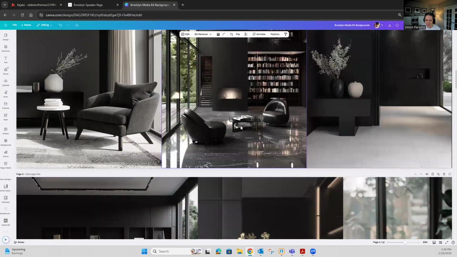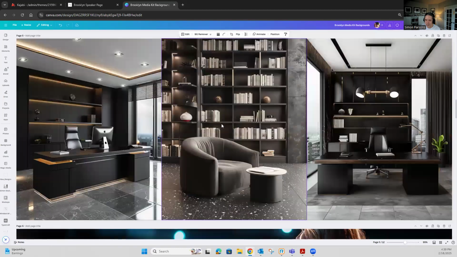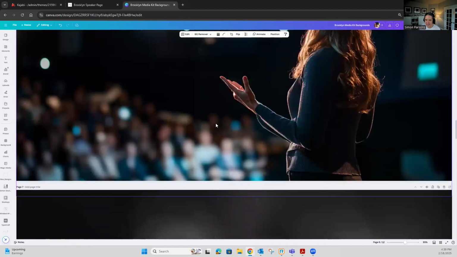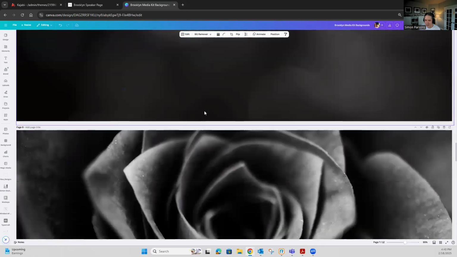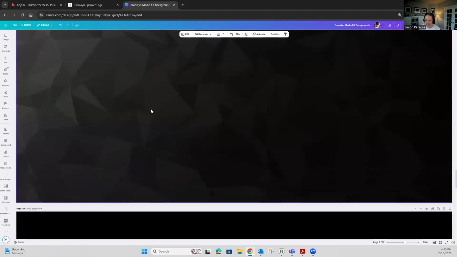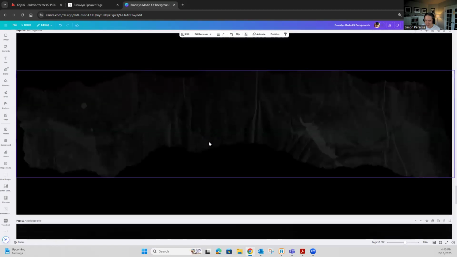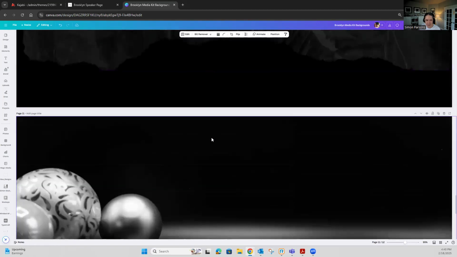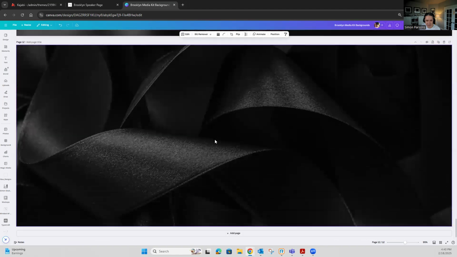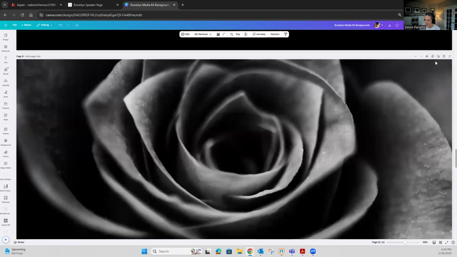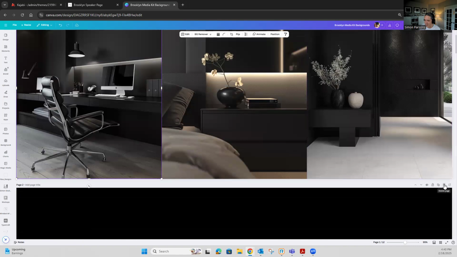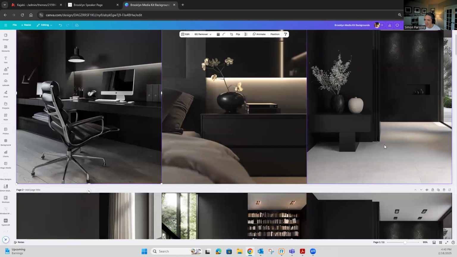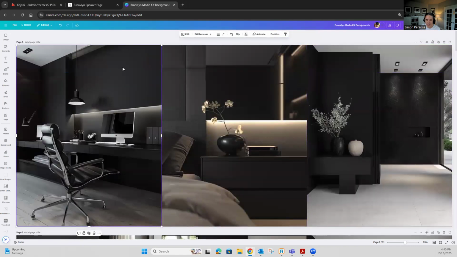You can see that for this page, I've created multiple variations of this black aesthetic. I did one with a speaker here, and then just kind of an abstract background. Here's a flower. Here's some shapes, but I'll create a bunch of different variations. On this, it looks like I have about 12 different variations of backgrounds that I can use for that same template. I don't use them all, but I like to create them and just see which looks best in there. I can play around with the different images and decide on which one I want to go with.